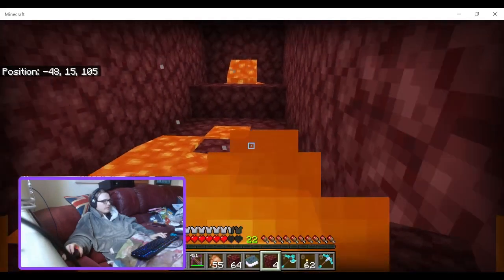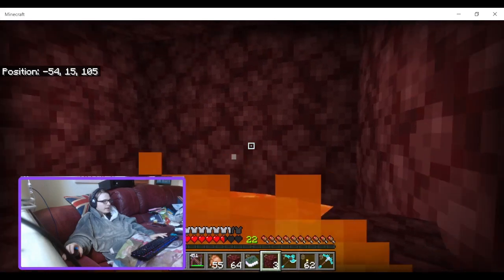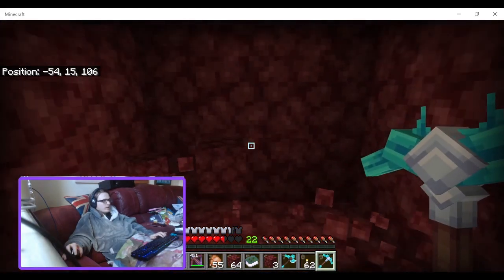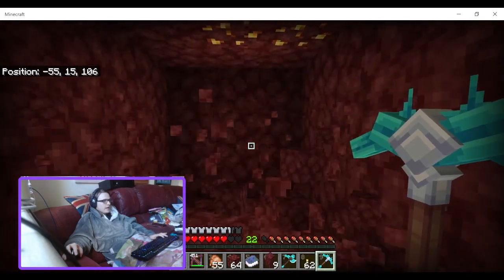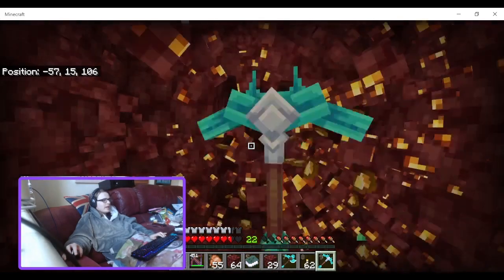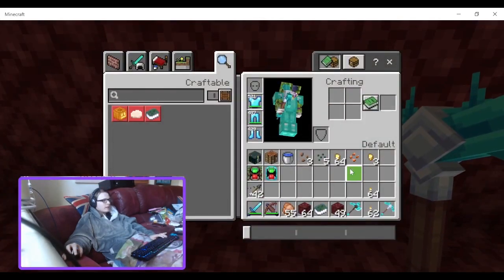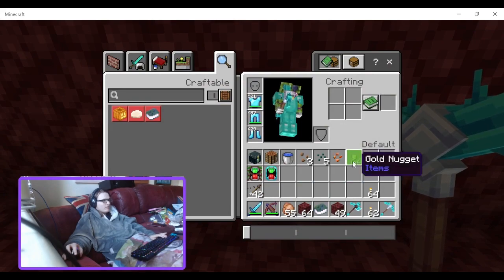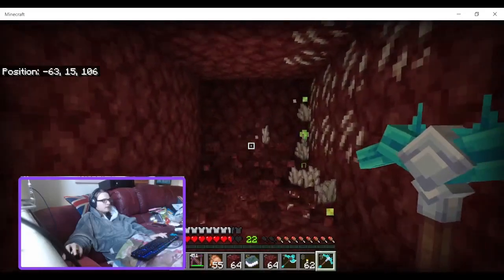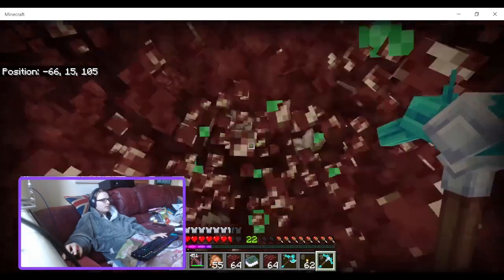Oh, I'm burning. Now, something I have discovered while you survive is that it does destroy liquids. But unfortunately, that one was right in the center. There we go, one fire essence already. That was a Nether Quartz, it was a Nether Gold one.